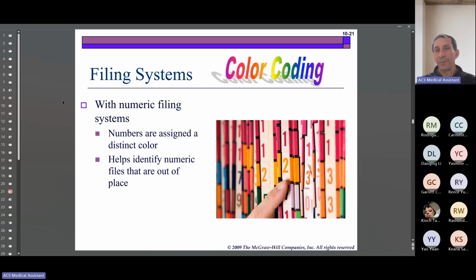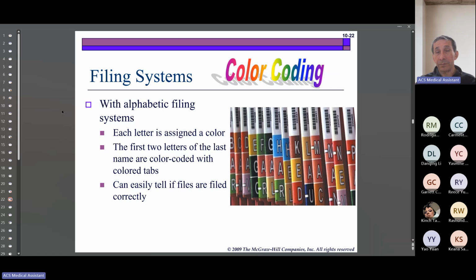So again, the key is to be able to retrieve and to see if something is misfiled. That is the purpose, to prevent this time consuming looking for the charts, looking for files. I'm telling you, I've worked with that and I know how painful it is.